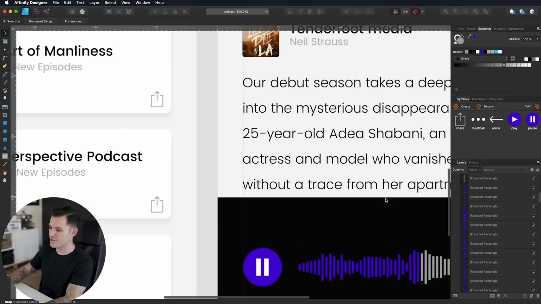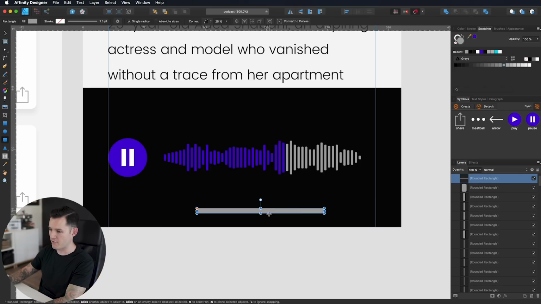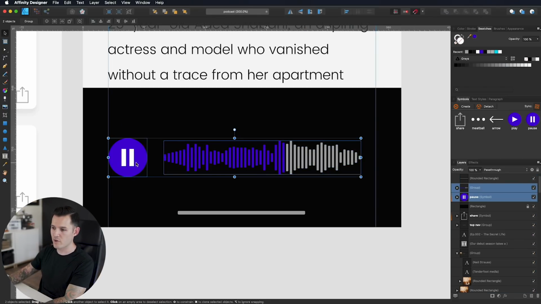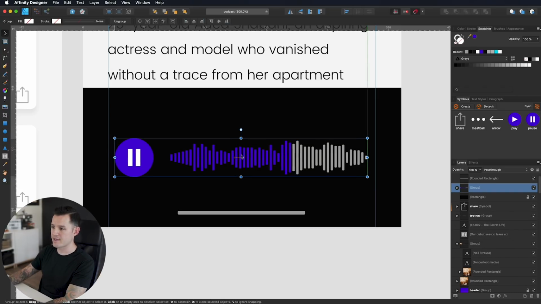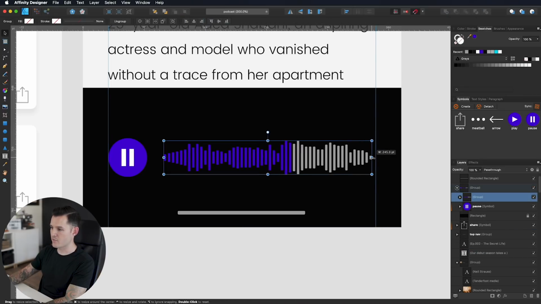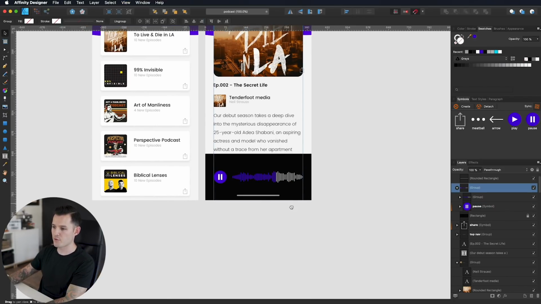This is an iOS application, so you always have to put in a little pull tab down at the very bottom. And I would recommend, if you want to learn more about that, referencing the Human Interface Guidelines that Apple puts out for all of their design work. I'm going to put that down at the bottom. Now we have a spot to pull. And I'm going to grab all of those elements and group them together. That's our sound wave. I'm going to group the whole thing together right there. We can now maybe center this a little bit more. Or what we could do instead is take our sound wave and stretch it out to the very end. I like that a little bit better. So that looks pretty good.